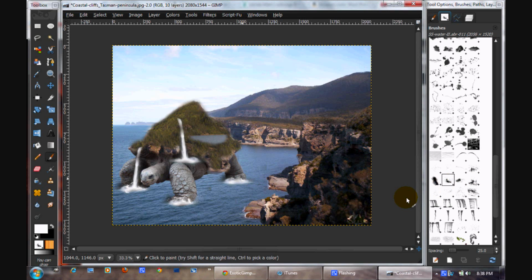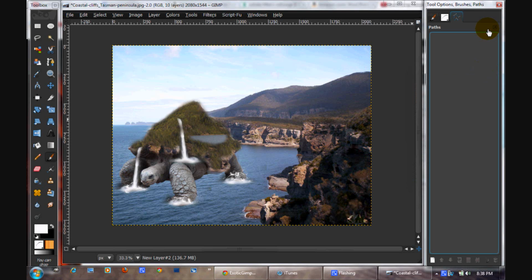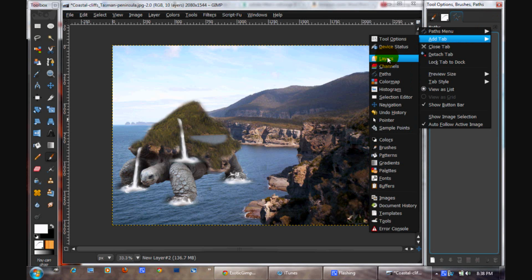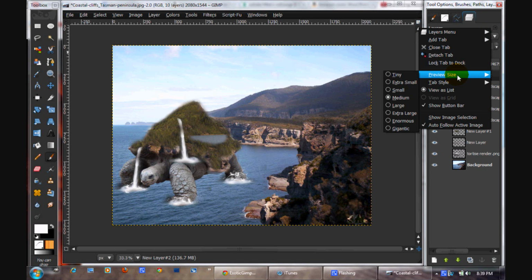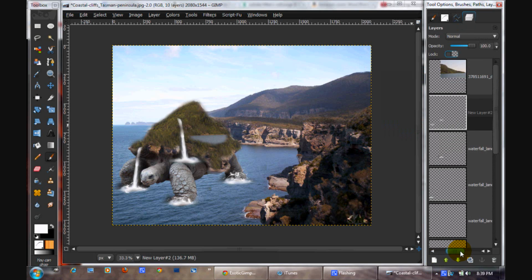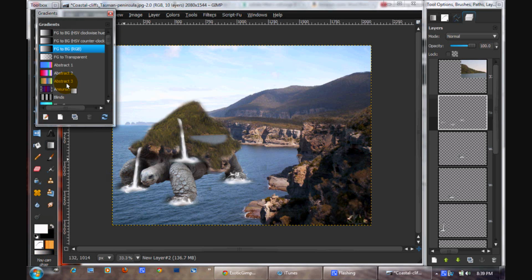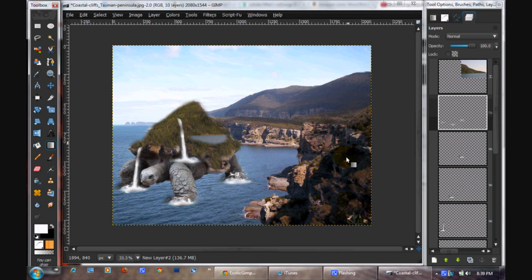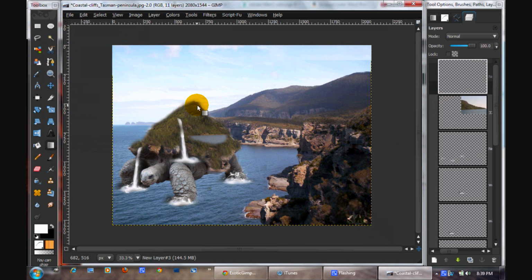Alright, so I finished the back foot, and now the last thing that we have to do is sort of configure the image. We have to make everything flow. And the way I do this is by putting white as your foreground color, putting FG to transparent, making a new layer, and then dragging this over here, just to make this side sort of less prominent.